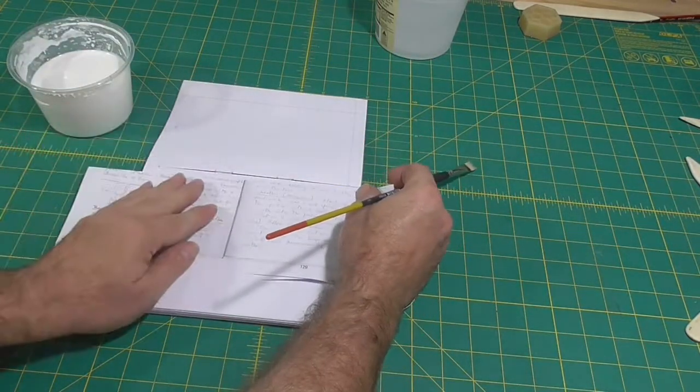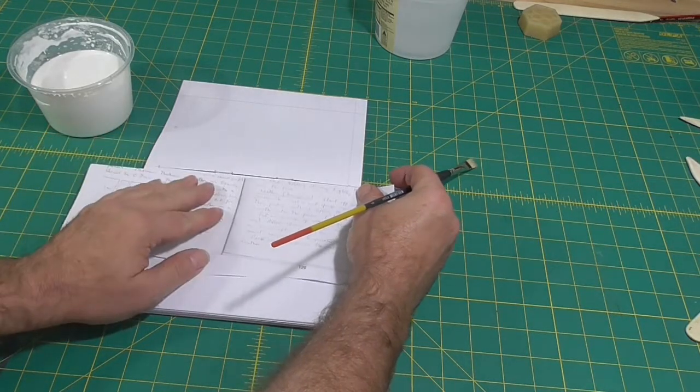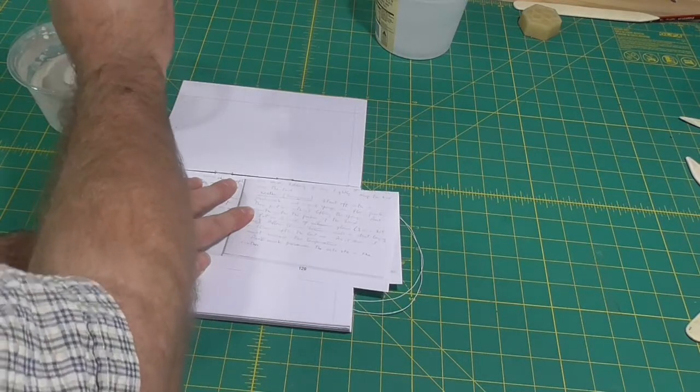Don't get PVA on the tapes. The tapes need to remain free to move for when you're rounding and backing the book.